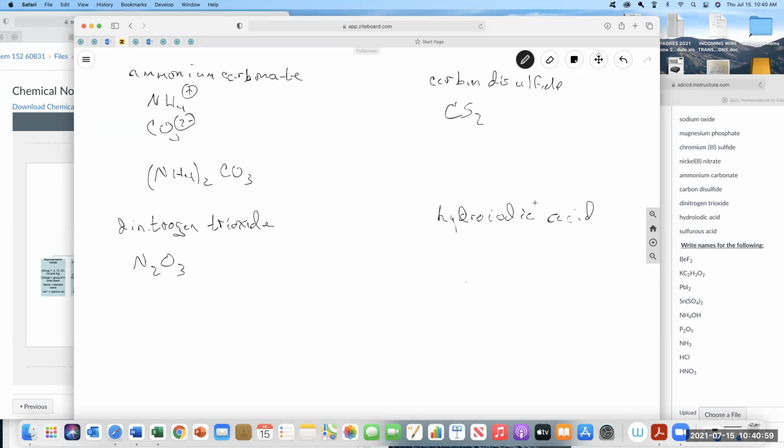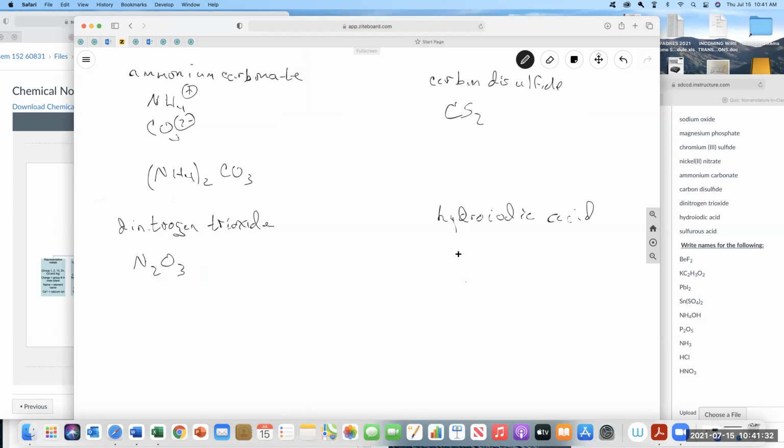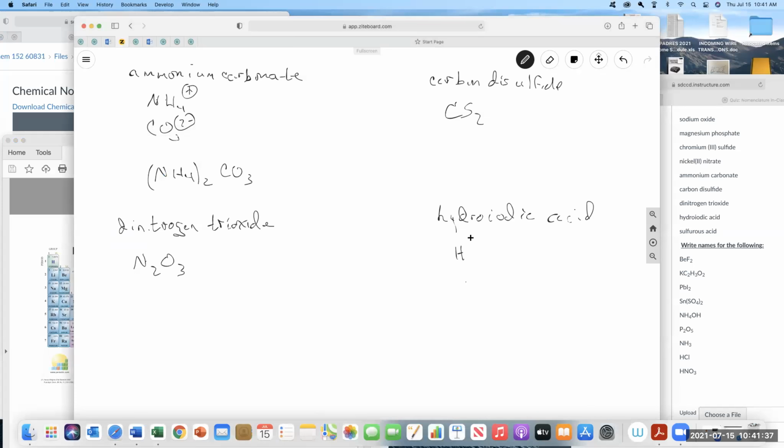We know it's an acid because of the word acid. Acids come in 2 flavors. Again, I know this is small on the screen, but there are what are called binary acids, meaning they're hydrogen and 1 other element, or what are called oxyacids or non-binary, where there's 2 other elements. They're also called oxyacids because they typically contain oxygen as one of the elements. So binary acids always begin with the prefix hydro. So then think of an acid as an ionic compound where hydrogen is the metal. So if hydrogen was a metal, it's in group 1. So it'll be a +1.